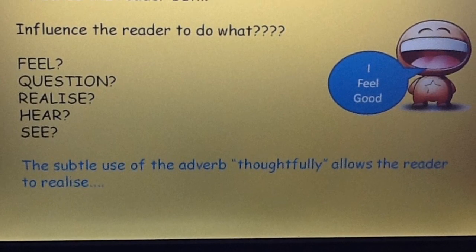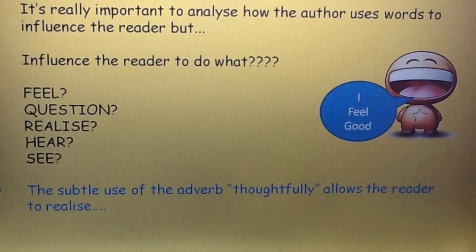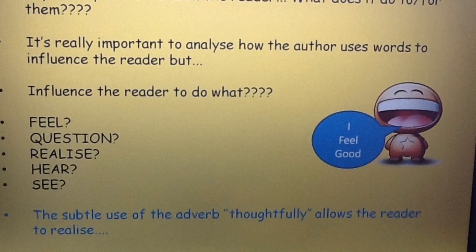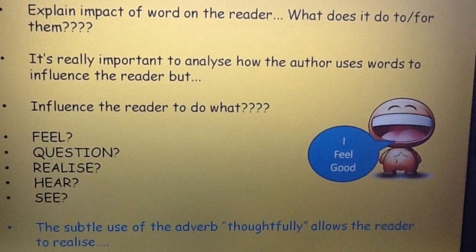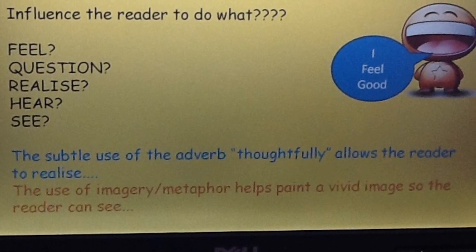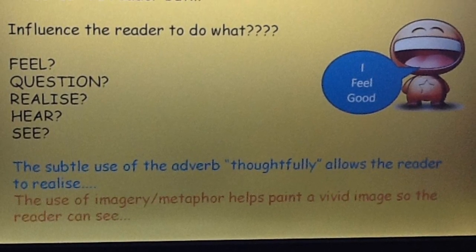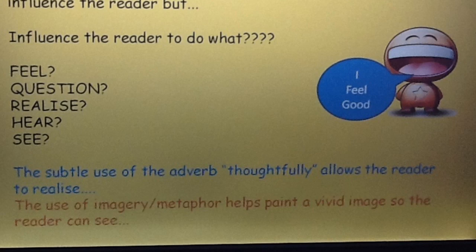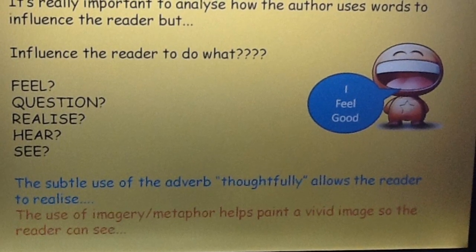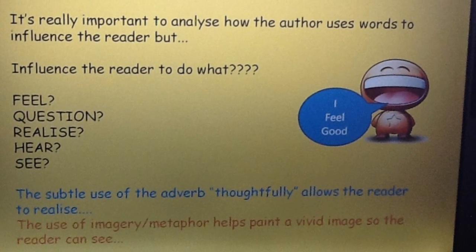In the examples you can see there in the blue, the subtle use of the adverb thoughtfully allows the reader to realize that Lenny is thinking about what he's doing, and isn't just a complete animal who acts on instinct. In the red, the use of imagery or metaphor helps paint a vivid image. Instead of just using the word show all the time, if he's using an imagery or a metaphor, he's trying to paint pictures. So say that: it is trying to paint a vivid image so the reader can see just what the setting is like, or just what the incident of violence was really like.